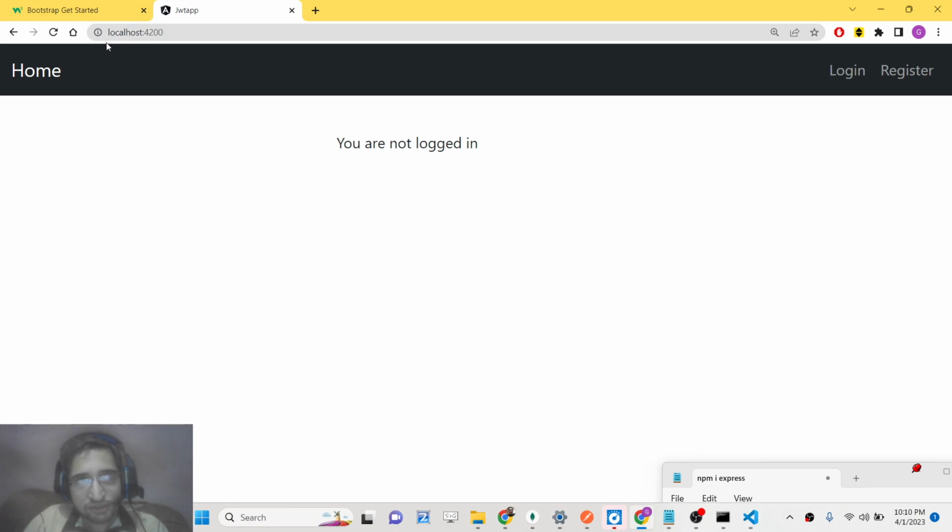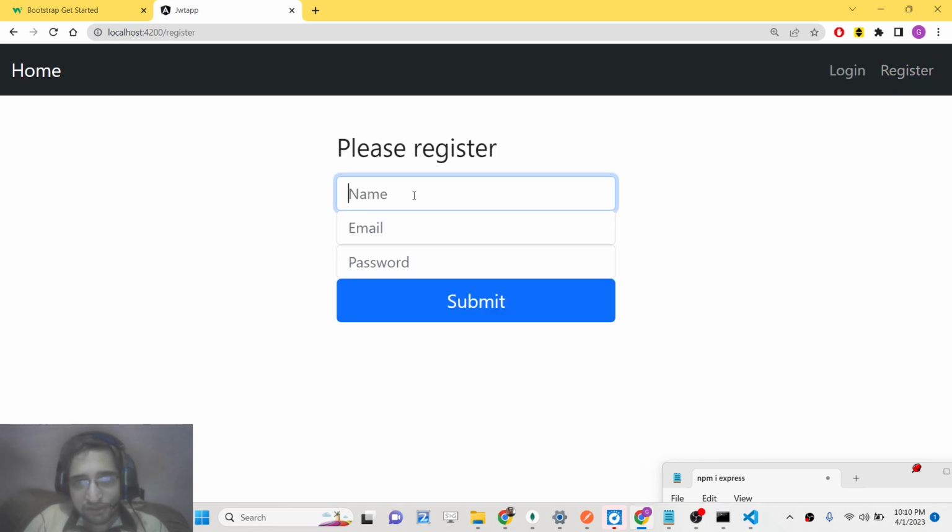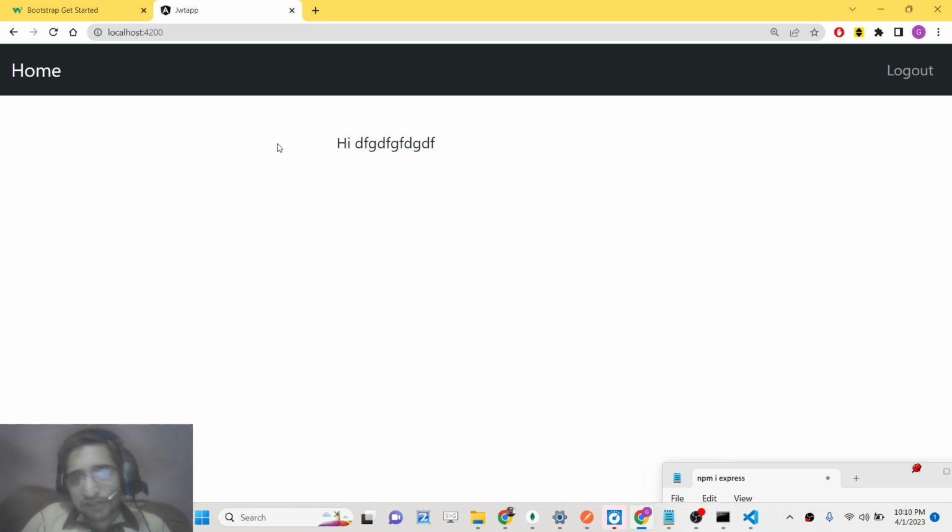If I go to this, you are not logged in. If I want to register a new user, I can register it. Put a name, put an email address, put the password. So this is your application, guys, the Node JWT authentication system with Angular 14.15 as the front end. This is a full stack application.